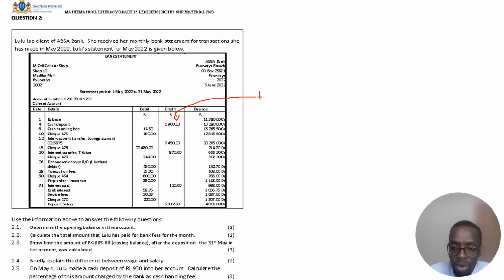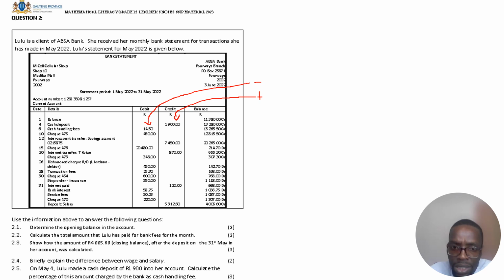to our account. Then you also find the amount of money that is being removed from our account. In other words, this is money that is leaving our bank account. The debit is money that is being subtracted from our bank account. So when you go to the ATM and you deposit money into your bank account, that amount is going to be written on the credit side of your bank statement. And when you go to the ATM to withdraw some money, that amount you have taken out of your bank account is going to be recorded on the debit side.